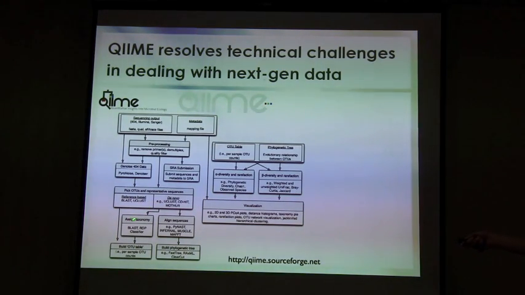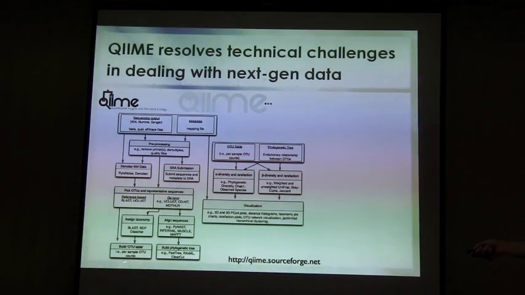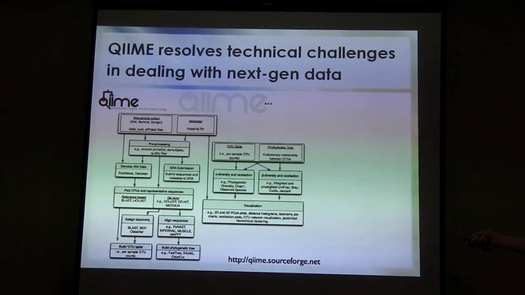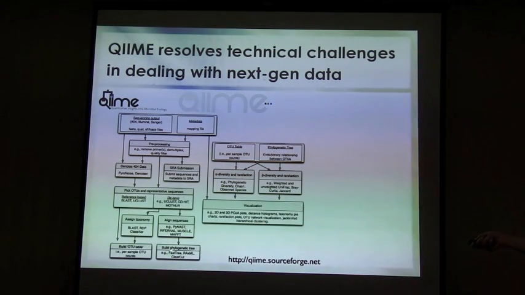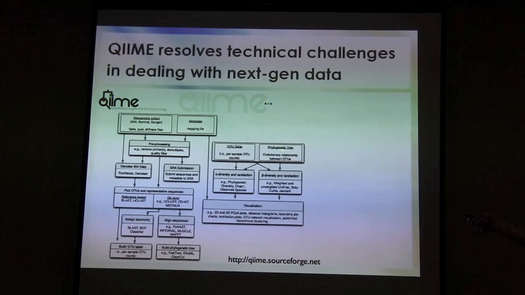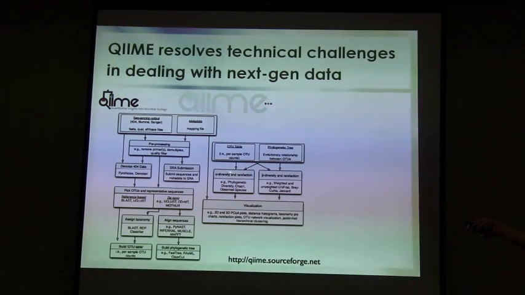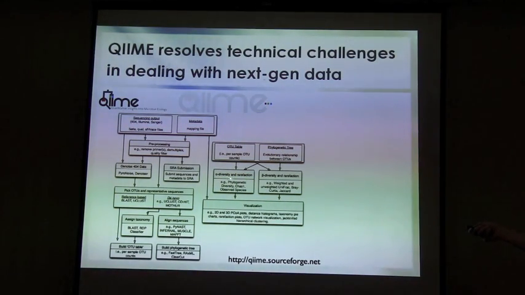So then the next step is OTU picking, taxonomy assignment, and building an OTU table. And then from that, the sequence alignment and the phylogenetic tree. And for each of these, there are many different algorithms that you have a choice of. From the OTU table and the phylogenetic tree, you can finally start to do analyses and visualization.